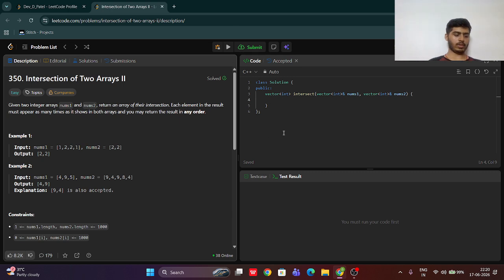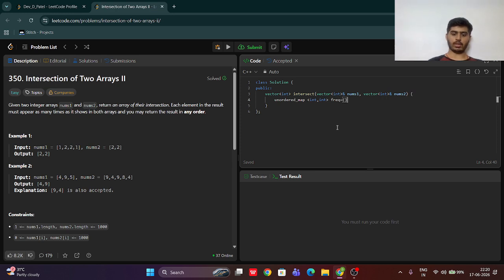So to solve this question, first of all, we are going to need an unordered map. The key would be the integer, which means the element from nums1, and the value would be its frequency.